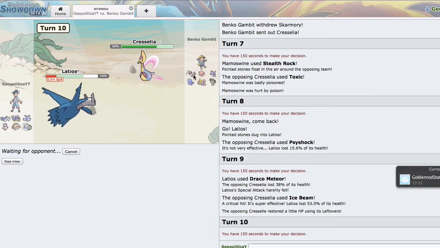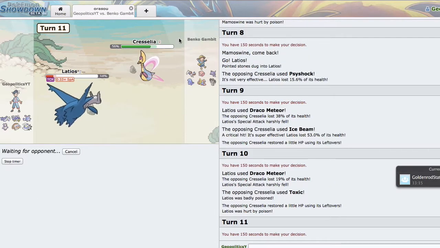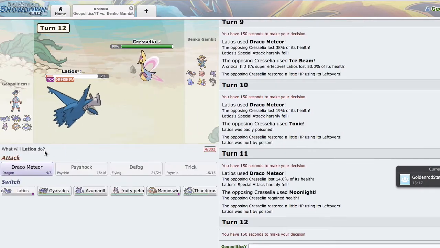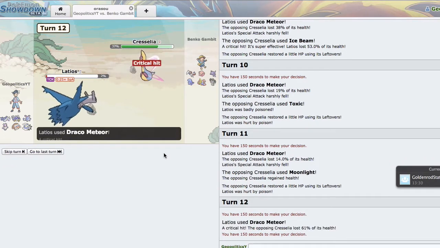I'm just going to Draco Meteor again, because I need to weaken this Cresselia. And he ends up going for the Toxic, which is cool. I hate Cresselia. So we'll see what he decides to do right here. I really need to get rid of this stupid Chansey. Chansey's going to be a pain in the butt for me to deal with.